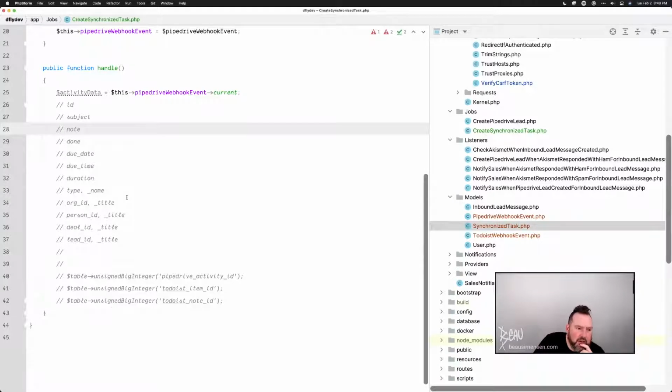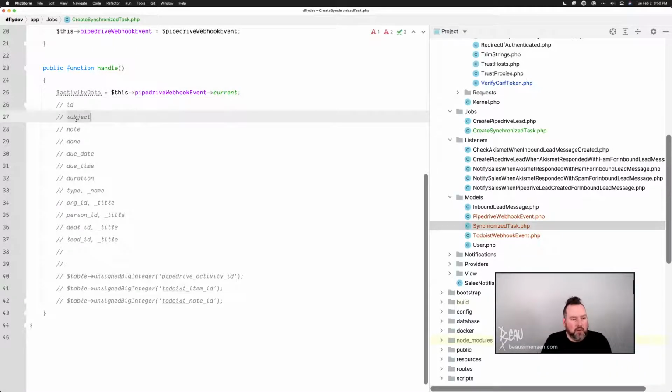All right, so if the activity data has this information, then we can use this to populate as much information on the synchronized task as we want. Alternately, we can do the bare minimum and just pass this information on to Todoist. So let's go try to figure out which things make the most sense here. I think it probably wouldn't be bad to at least store this information for now.